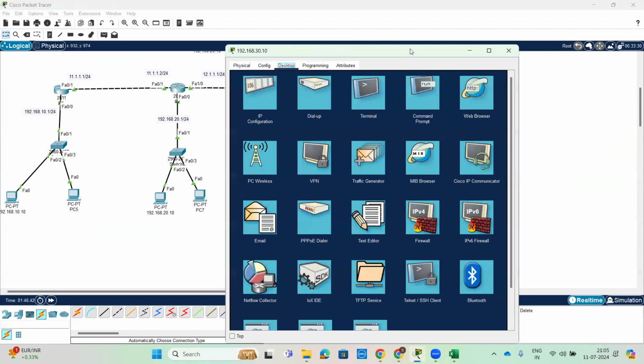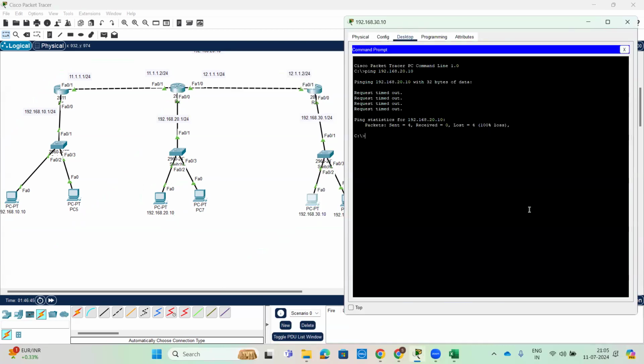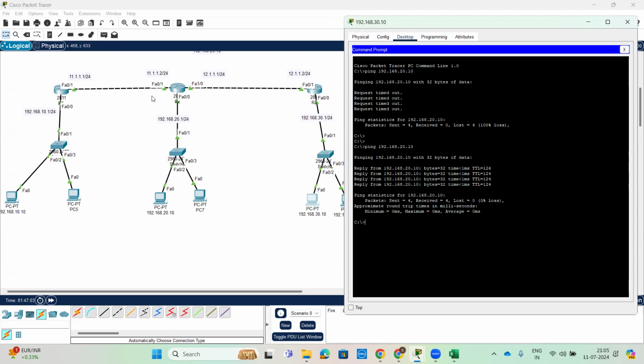from this PC to 192.168. Earlier we did a ping from this PC 192.168.30.10 to 192.168.20.10. Earlier it failed because the routing information was not in the R2 table. Router 2 didn't have the routing information. Now try to ping from here to here.